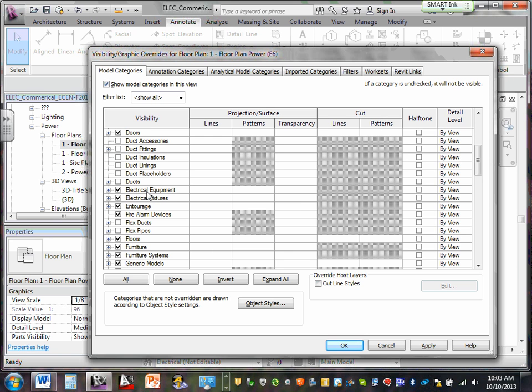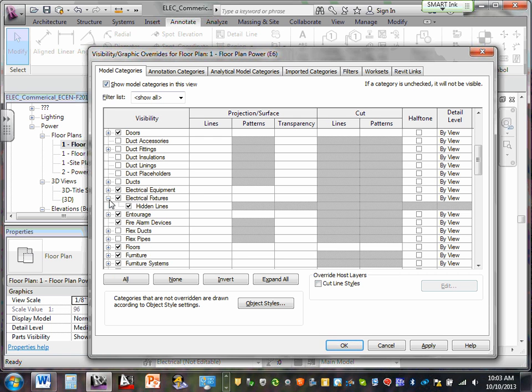Electrical equipment. Electrical equipment, guys, we leave it. That's the panels and the schedules and so forth. Here's one weird name that drove me nuts when I started using Revit. They use the word electrical fixtures. They use fixtures, get used to it. They use fixtures to describe a receptacle. Fixtures to me is like a lighting fixture. So you have to get used to when you're looking for a receptacle or a switch, they call them electrical fixtures. So do I need the electrical fixture here? Yep, I need the electrical fixtures.